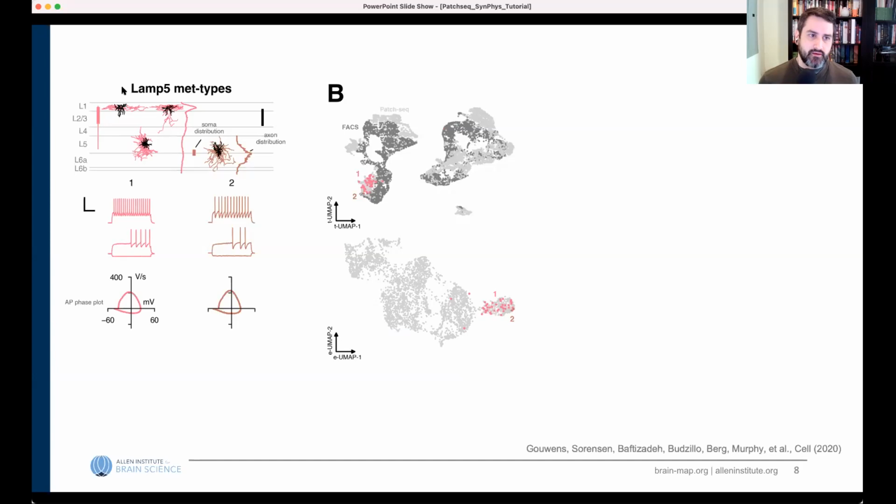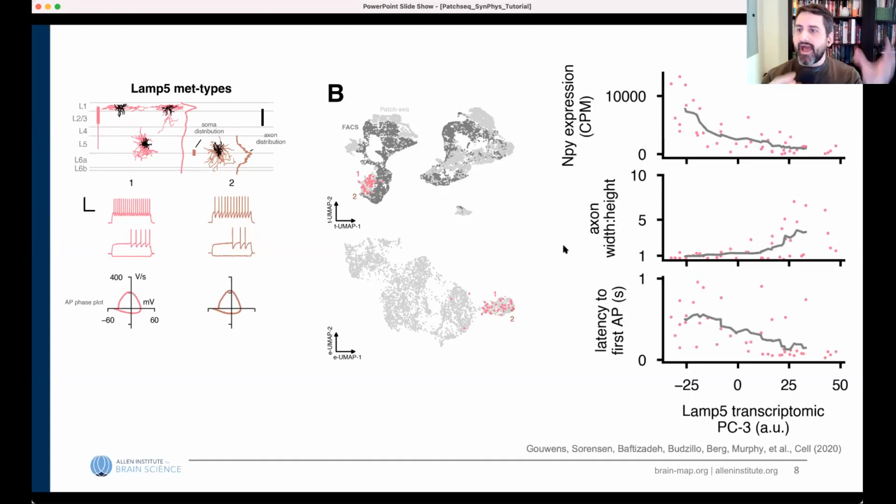I'm showing just an example of doing that with the LAMP5 subclass of cells. And so you can see here we've, partly because of just the data, defined two types. One tends to be more superficial and has a bit of a variety of morphologies, and the other tends to be deep, but both have similar late spiking electrophysiological properties. And you can see where they fall on a transcriptomic two-dimensional embedding, as well as an electrophysiology two-dimensional embedding. So you can look at these cells and see how homogeneous or heterogeneous they are. In this case, we find that there's actually a continuum of properties, but those continuums line up with each other across these different modalities.